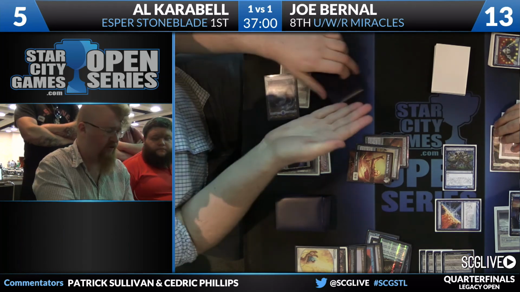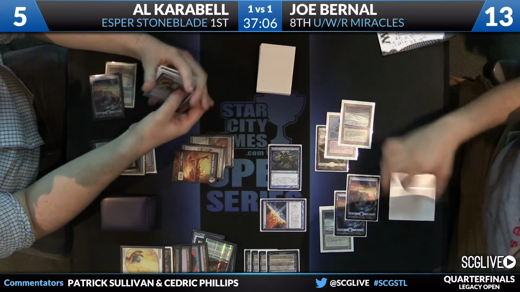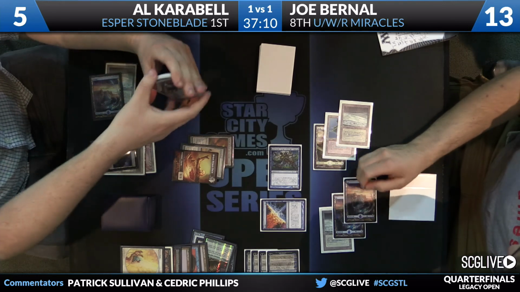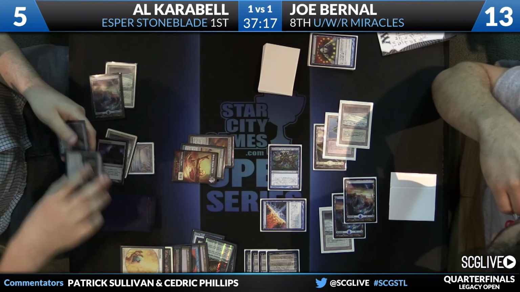Al's got a good feeling that he's going to get to hit with the sword this turn, which means he's going to get to use all his mana again. So for him, it might make a little bit more sense to play the Stoneforge Mystic pre-combat, so he gets to untap all the mana. I think Snapcaster Mage also may be the other card in his hand, which is pretty juicy here.